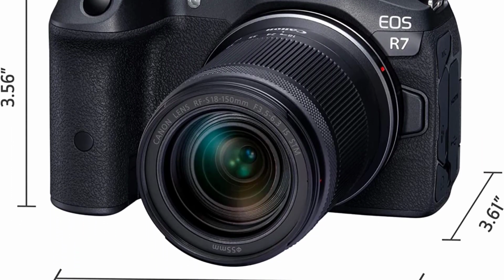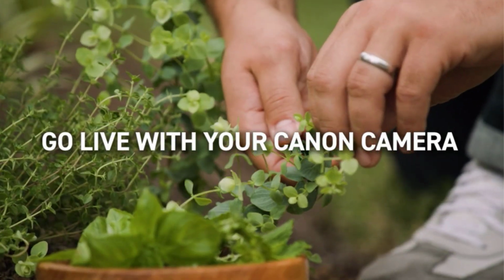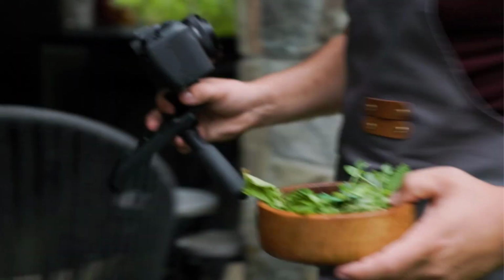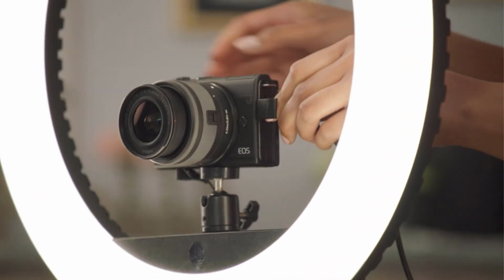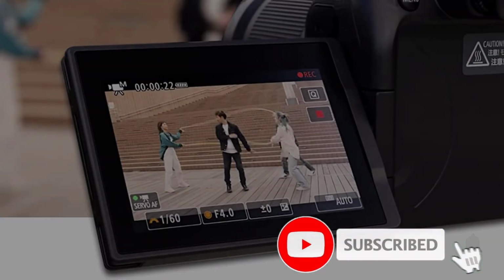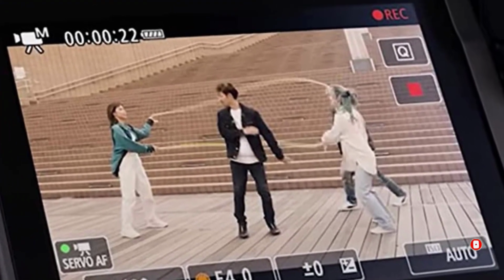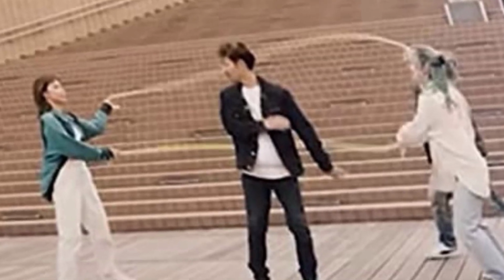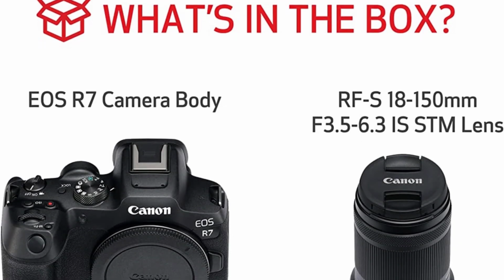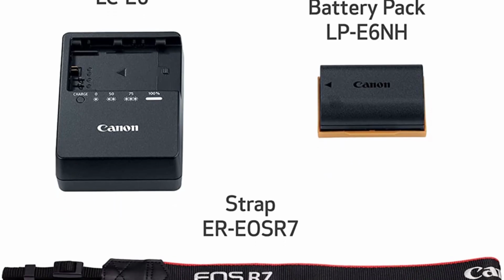Throw in a sophisticated autofocus system borrowed from the pro-level Canon EOS R3, along with in-body image stabilization, and this is one of the most well-rounded mid-range options around. The R7 has the same problem as the R6 in that lens selection is still somewhat limited for the RF mount. However, you can always adapt EF DSLR lenses if you have them. Speaking of DSLRs, if you don't mind giving up some of the R7's advanced video specs, the Canon EOS 90D is a great mid-range alternative with a higher resolution and longer battery life.